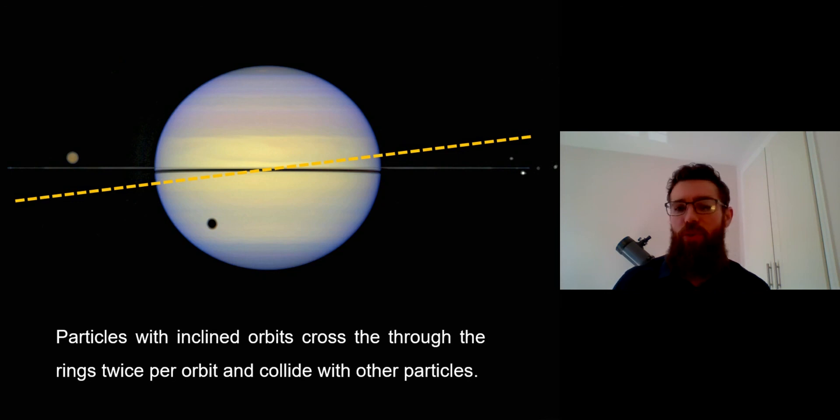For a similar sort of reason really as to why they're flat. We know that they become aligned because of the planet's shape - they're a bit wider at the equator than at the poles, so there's more gravity there and it kind of brings the rings down to match.